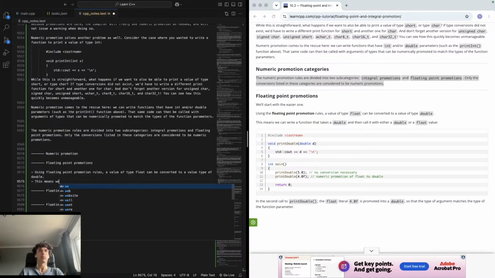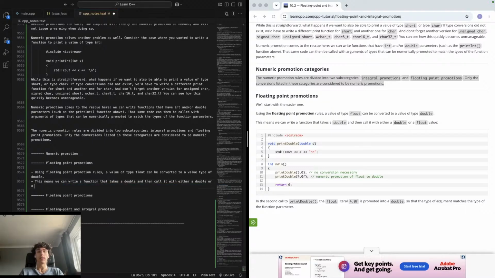This means we can write a function that takes a double and then call it with either a double or a float value.